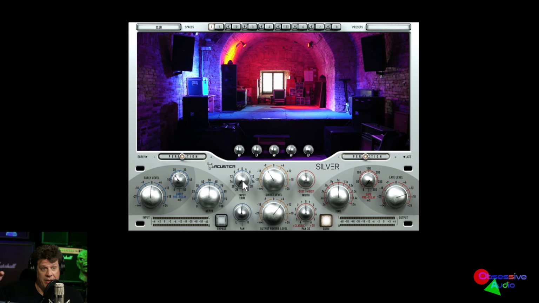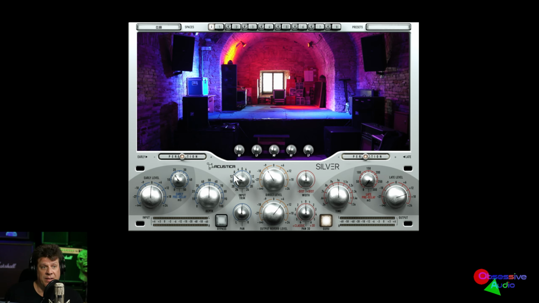Let's go through some of the other controls on the Guru mode here really quickly. First, we've got the input trim. That's your standard Acustica audio input trim, your compensated volume, so you don't hear necessarily a change in volume, but you will hear a change in terms of how the plugin is internally being hit, in terms of harmonics and maybe some of the dynamics as well. Generally, I like to keep it down, but sometimes, you know, turn it up, you get a little bit more effect.